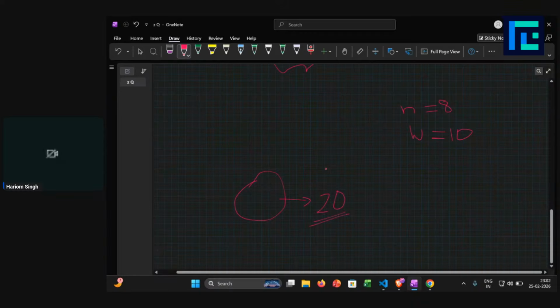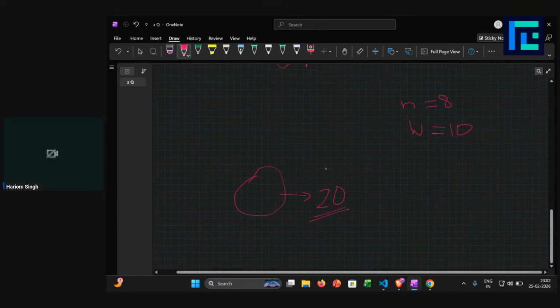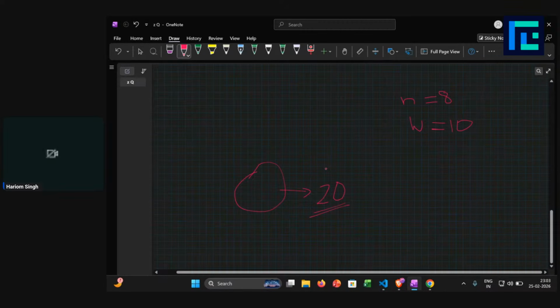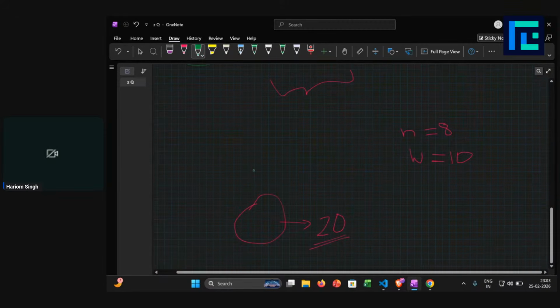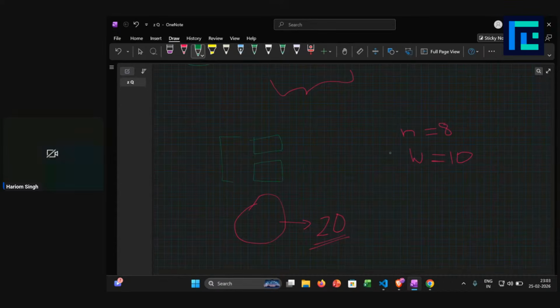In this case, you can put two boxes above it.